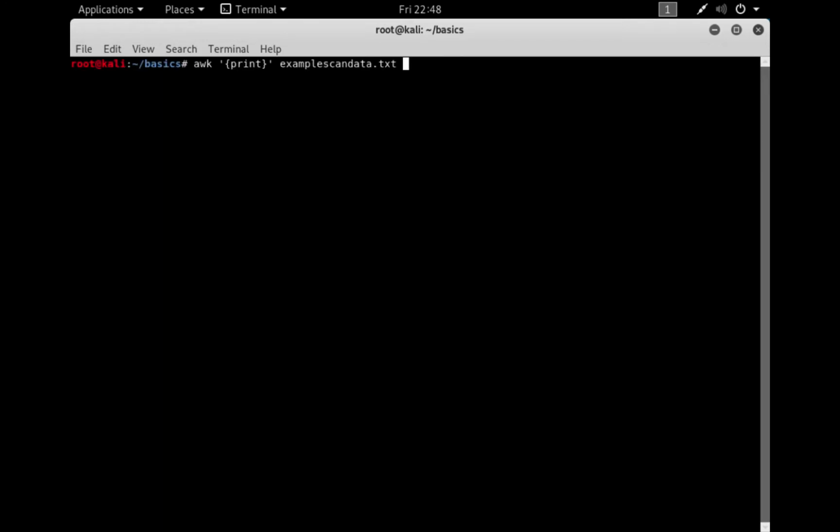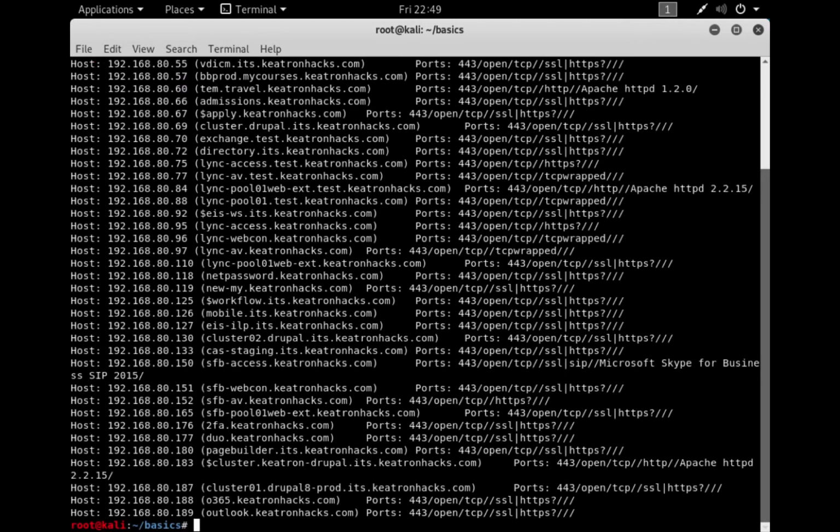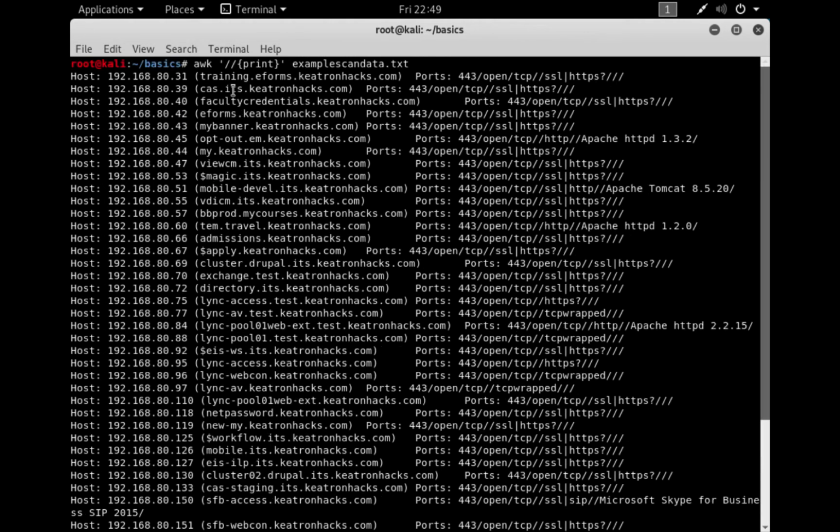But what I want you to get into the habit of doing, instead of just doing it like that, go ahead and add to the beginning, inside your first single tick there, those 2 slashes, because we're going to be incorporating and adding some other things in between those. So I want you to think of it as everything between these 2 forward slashes here are going to be where we do most of our manipulation, at least at a beginner level or basic level here. So if we do that, it essentially gives us the same result as just saying print.